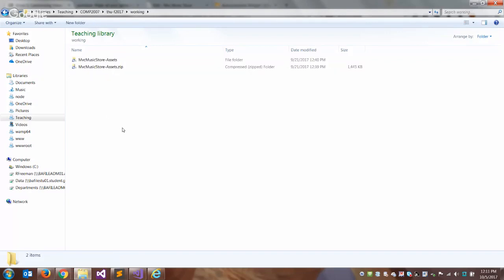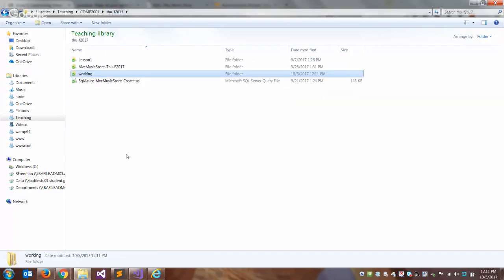These are files I'm working with, but it's not really my code. They're files I'm going to use as I'm building the application. Maybe my client wants to see screenshots of progress, so I'll take some screenshots and dump them in the working folder. It's separate from my application code, but at least I have this stuff.